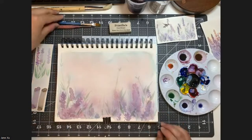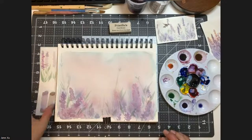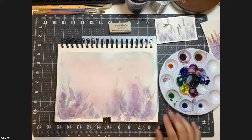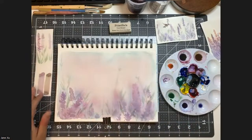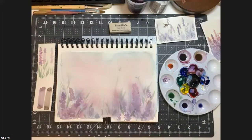Because for the next step, we will be going in with our detailed flowers in the foreground, the ones that look like this. We're going to put a lot of them just sprinkled in the front. So we really need the paper to be dry.